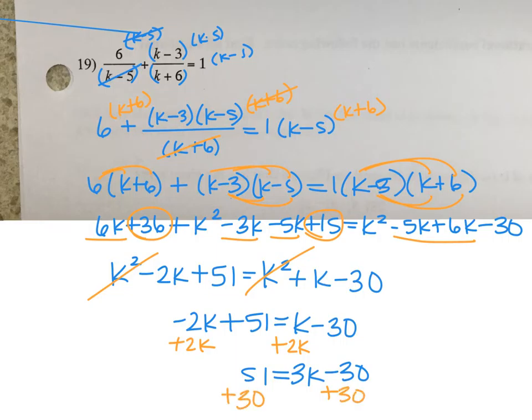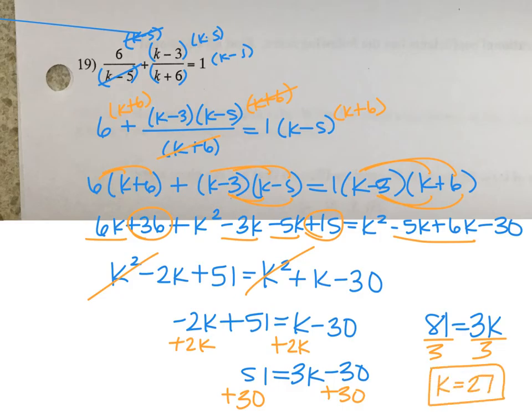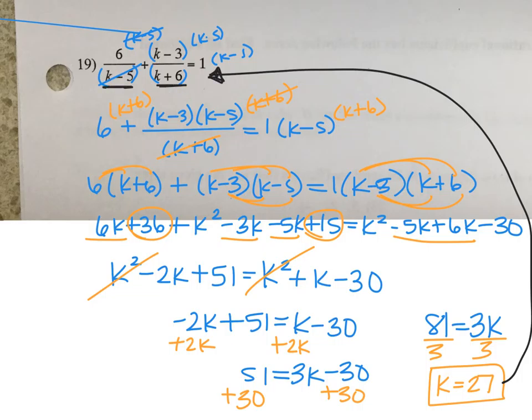You may have solved this a different way, and that's fine. We're going to get the same answer in the end. So 3k equals 81. And so then if I divide by 3, I'm going to get k equals 27. And the last thing I have to do is always just check, which I even skipped this step, but I need to check, is that either of my excluded values? Here my excluded values are going to be positive 5 and negative 6, and it's not. So k equals 27 is your final answer.